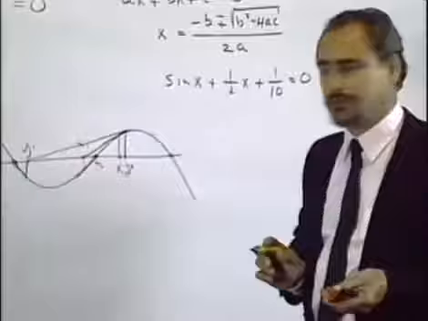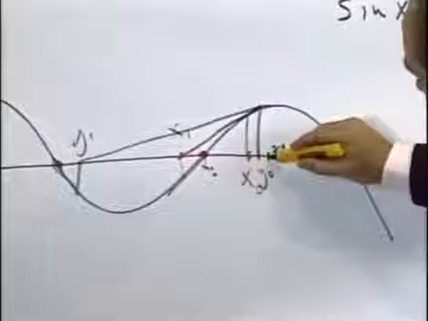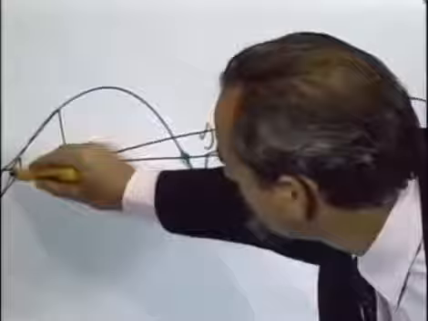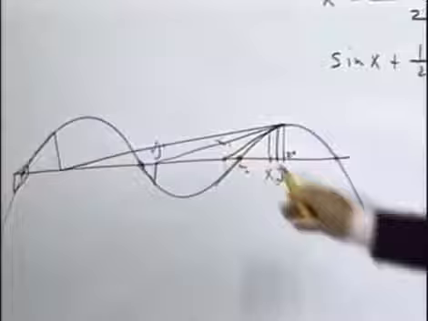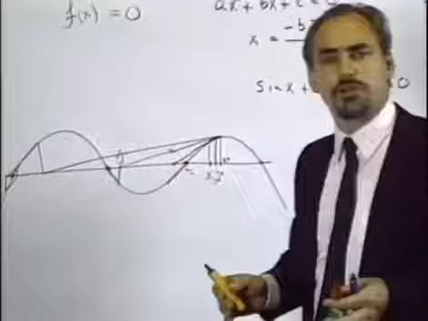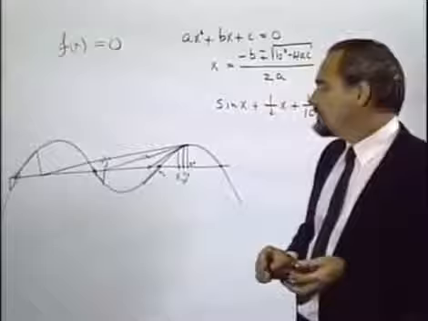Supposing I had started with some third initial condition, such as, say, this one, z naught. Then the same sort of process might lead to that root way over there on the far left. Of course, if these three initial conditions lead to these three roots, then other ones in between will necessarily lead to some points which just can't make up their minds and never go to any roots at all. Therefore, it seems quite likely that when there are many roots to the equation, Newton's method will be quite difficult to understand.